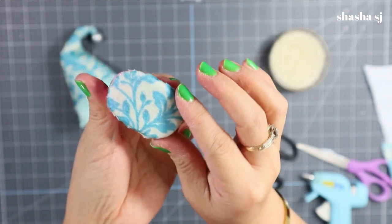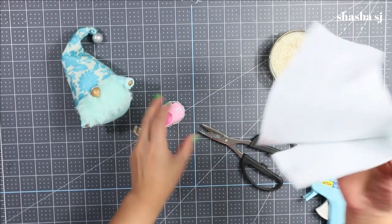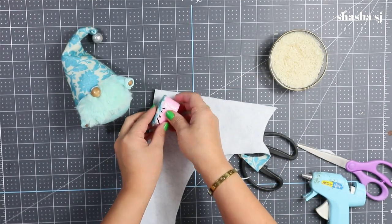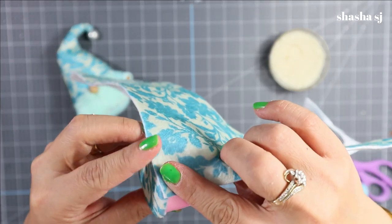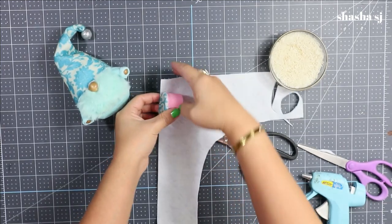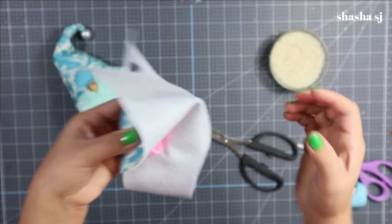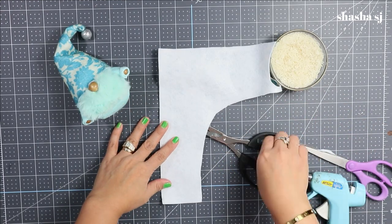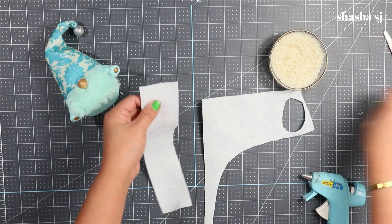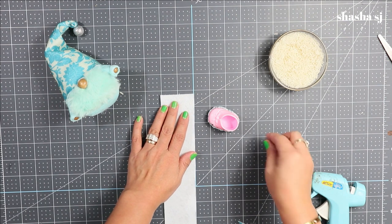So the bottom of our shoe is already done. What we are going to do is cut a 2 inch wide piece, so we can glue this on the side of the shoe of our baby gnome. Two inches. It is better to have more spare than nothing, so always cut with spare. That's 2 inches.